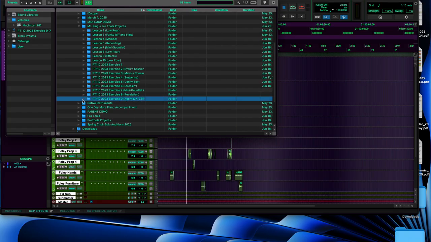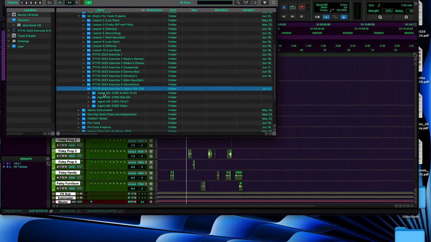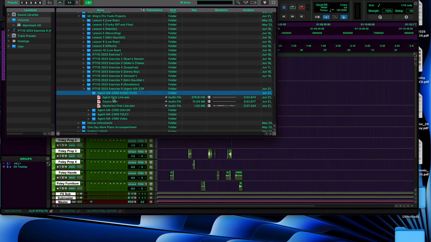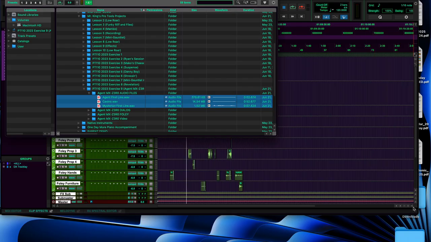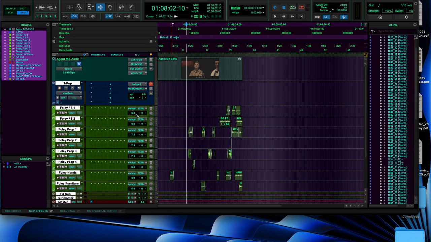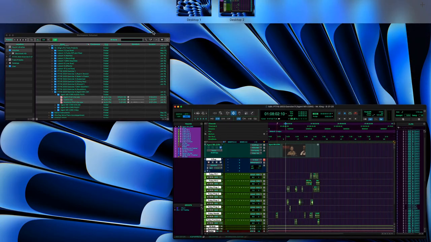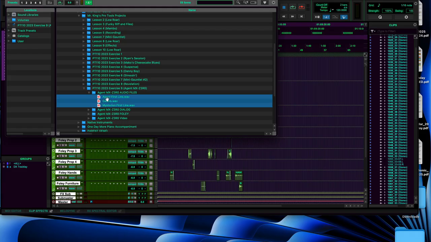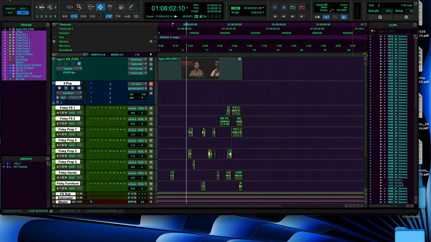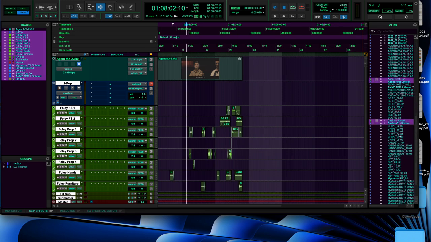Over here is the Agent 0 folder, and we're going to go to this audio files folder right here. Once I've opened this folder, we're actually going to select all of these and we're actually going to bring them into our clips list over here on the right. So I'm going to go back to that workspace browser. Now we're going to take these 3 files and drag them over to our clips list so we can import them into our session.